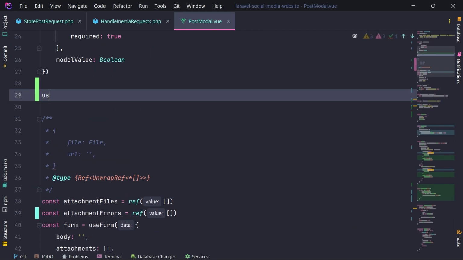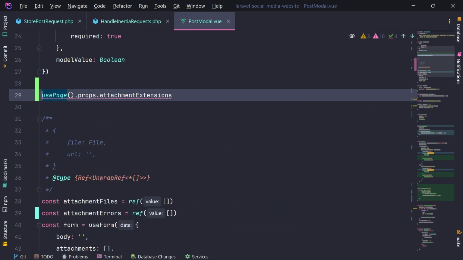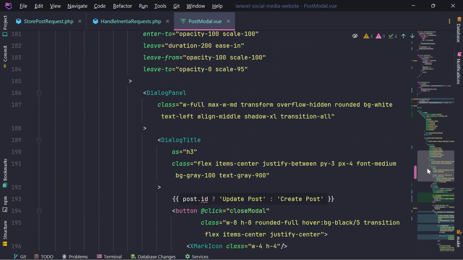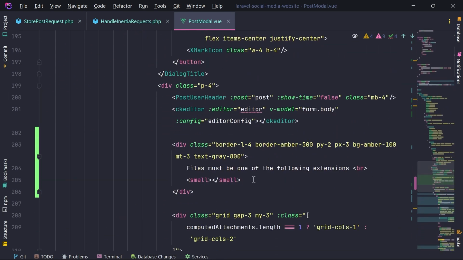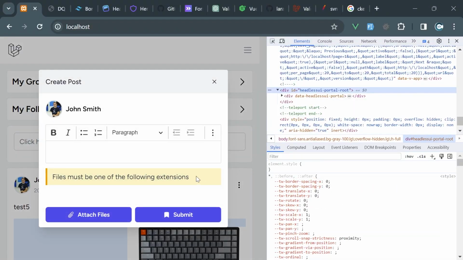Okay, then I'm going to use page.props.attachment extensions. I think this is what I want, and we're going to have then a local variable called attachment extensions. This is going to be, and down below right here, let me just print these attachment extensions.